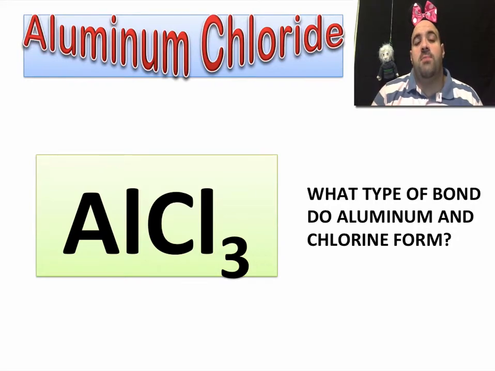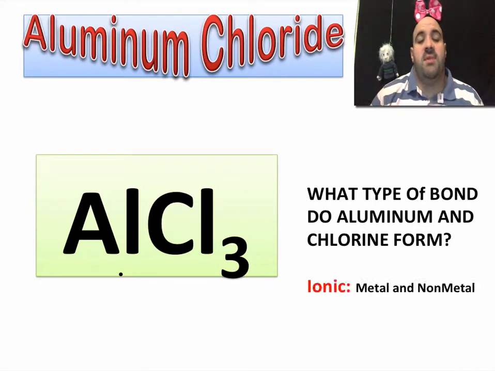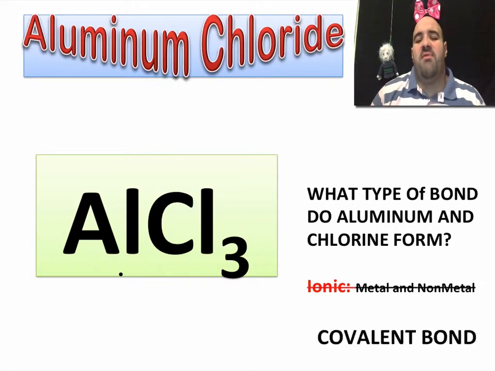We know this as aluminum chloride. Aluminum has a +3 charge usually, and the chloride anion is a -1, so you need 3 chlorides to combine to form aluminum chloride. And you might be thinking, well, this is going to be an ionic bond because we have a metal and a non-metal joining together. And that would be a great guess, but in this case, we're going to be better off calling this a covalent bond, and we're going to see why.